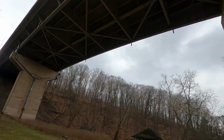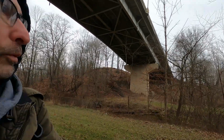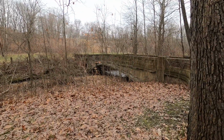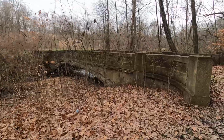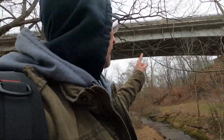Yeah, this bridge here that we're looking at right now, this isn't the original bridge that used to be here, but this is the Lincoln Park Bridge. And it was February of 1984, February 21st, 1984, which was the same year. Hold on, I gotta stop. See, my usual getting off the subject and getting off track. I just like these bridges. But 1984, that was the same year that Van Halen's Jump album released. So that's pretty cool. But back to the bridge.